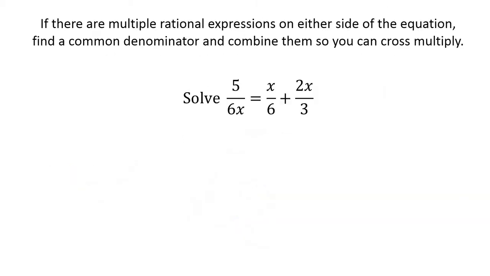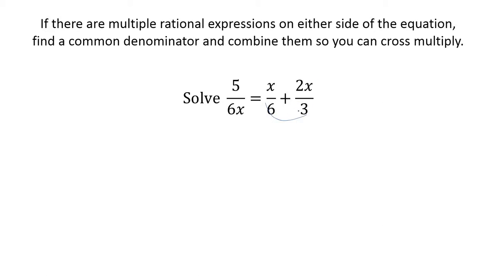Okay, let's go look at another example. Just a slightly different situation. What if we've got multiple expressions on one side? I can't just cross multiply directly. So again, there are different strategies, but here's what I'm going to encourage you to do, because I think it makes sense for most students starting out solving problems like this. Let's combine this side into a single expression, and then we can cross multiply, which we're comfortable with.